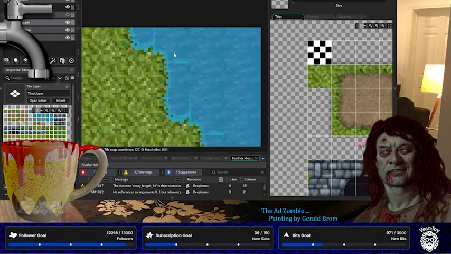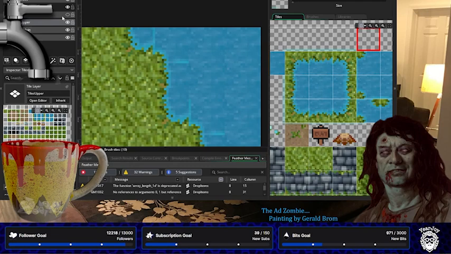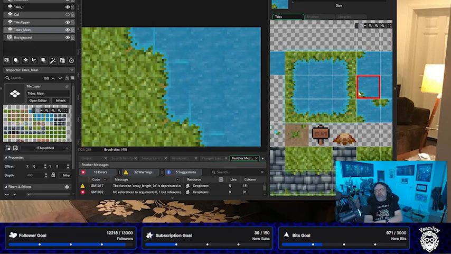There's some in the water too, because we used the wrong water. It shouldn't be the upper one though. That one should be the main water section. That should be this one. Oh, we have a line. Okay, that is a problem with my water. It looks like I was a pixel off when I dropped the water in. I don't know if you can, yeah, you can see that.